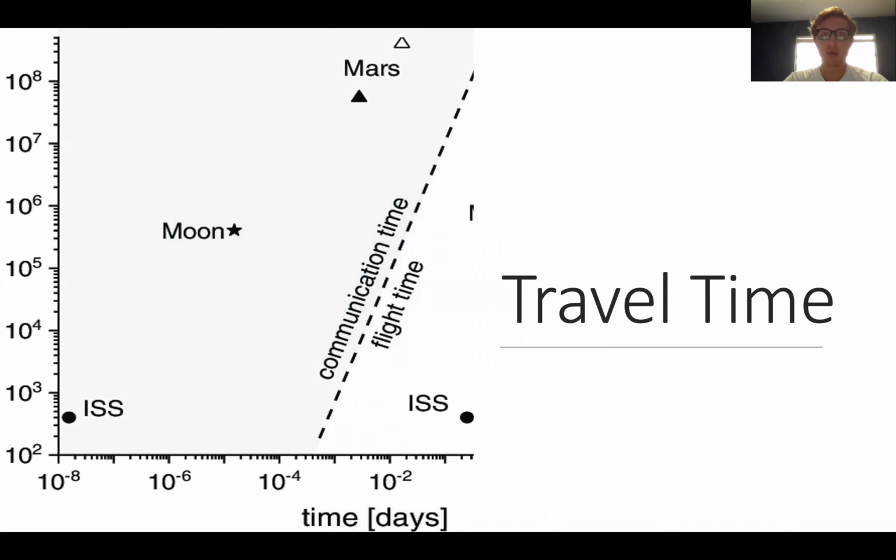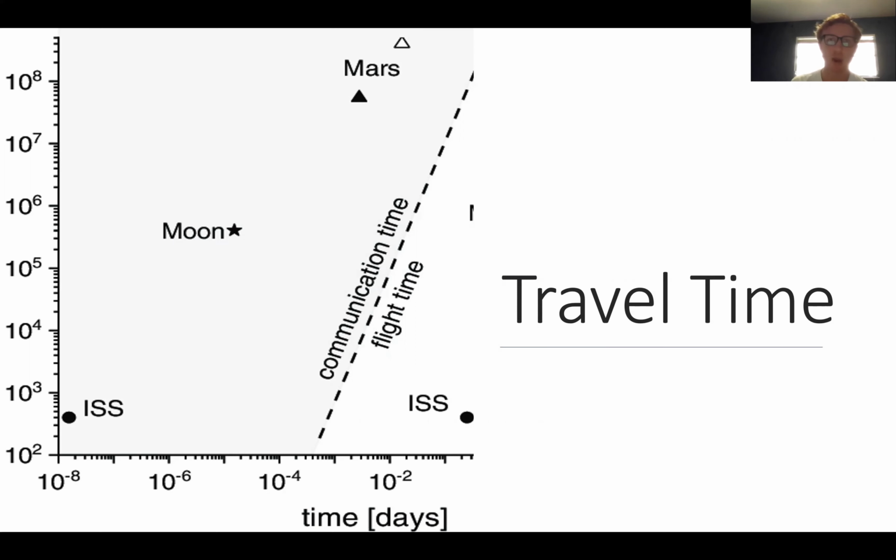And you think moving at the speed of light, you'd be able to communicate with anything very, very quickly. And that is the case for almost anything on Earth, or even communicating with the ISS. The International Space Station has less than 1/10 of a second of delay, which is why you can have video conversations with astronauts up there seemingly normally. However, when you're getting as far as the moon or even Mars, that time delay, even moving at the speed of light, can become substantial.